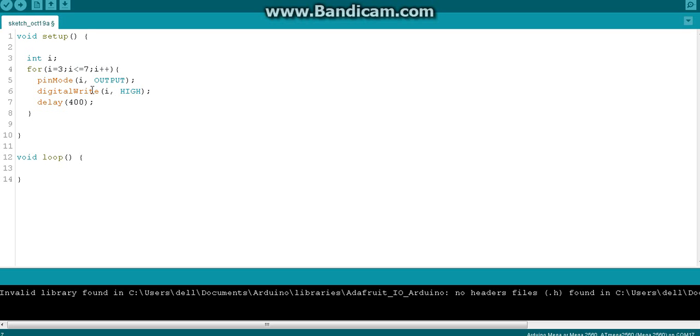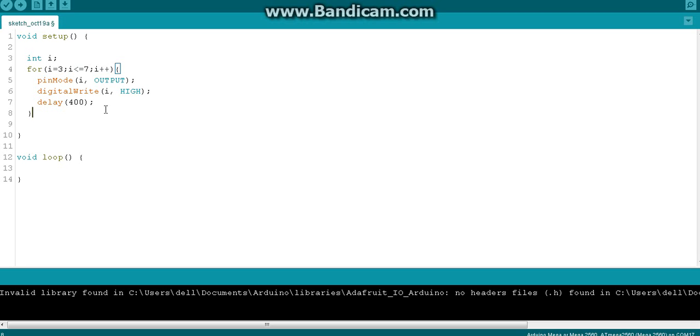We don't see the output-setting line in the simulation, but we will see the switching on. LED 3 will become on, 4, 5, 6, and 7 with 400 millisecond delays. That means they blink one after another, becoming on one by one using a for loop. Very good.